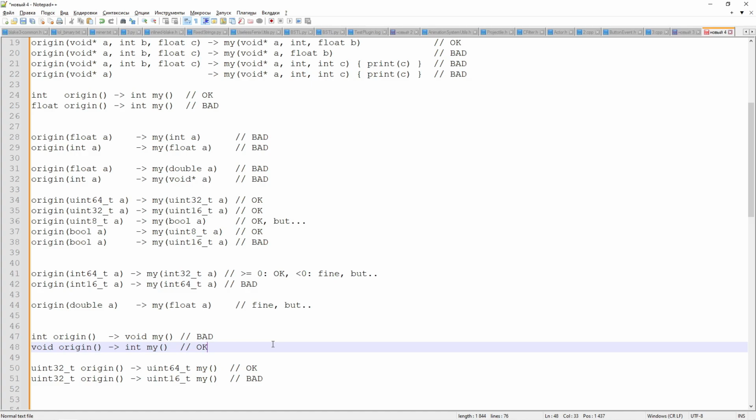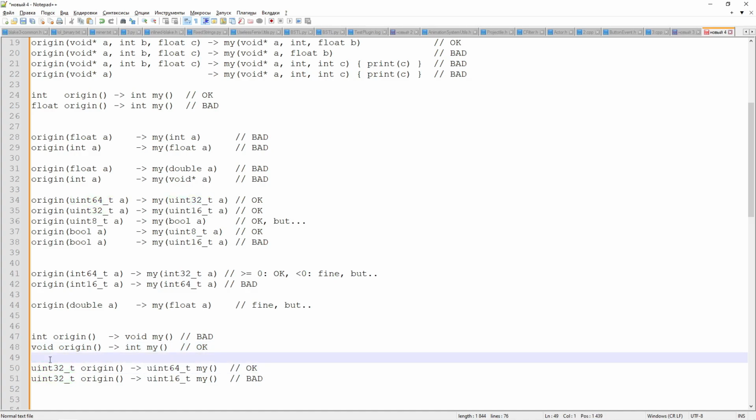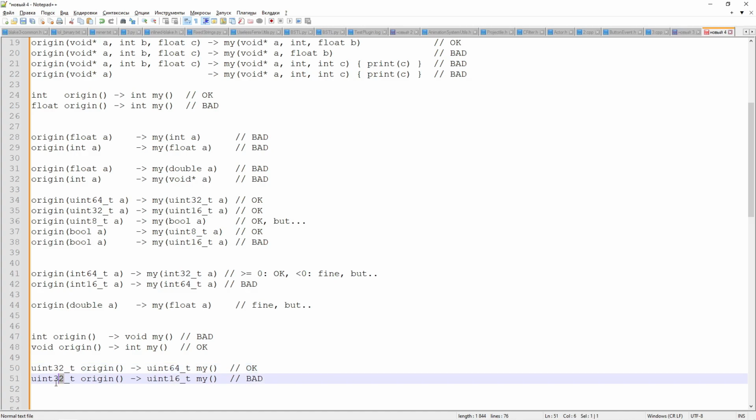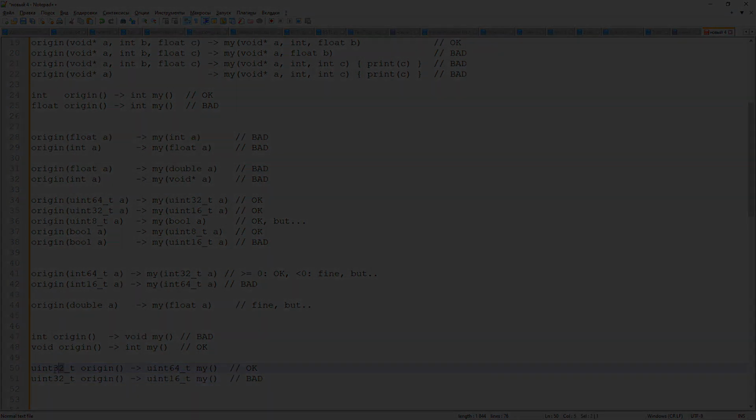Since the calling code reads the register set by your function, the rules for return types are reversed. You cannot return a type smaller than the original function, as the calling code reads uninitialized memory. If you return a larger type, truncation occurs.